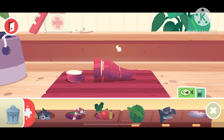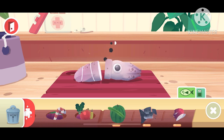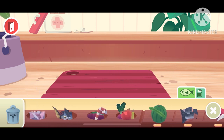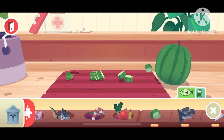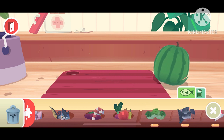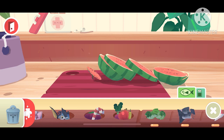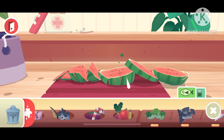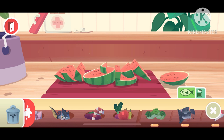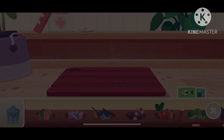Let's get this tentacle. More tentacles and sushi. And an entire squid. It's gonna be so gross. And the cucumber. Cut it into tiny pieces so it can fit in the sushi. Oh, I'm tired. Let's do this watermelon, because this watermelon is huge. This watermelon is huge. And we need it. It's just lifting away all the pieces of watermelon as if it was junk.